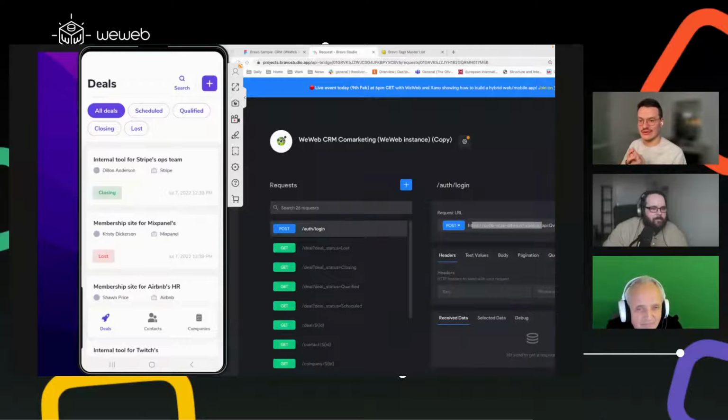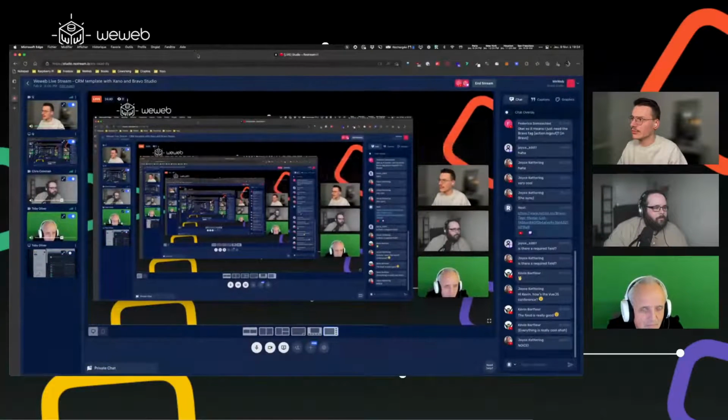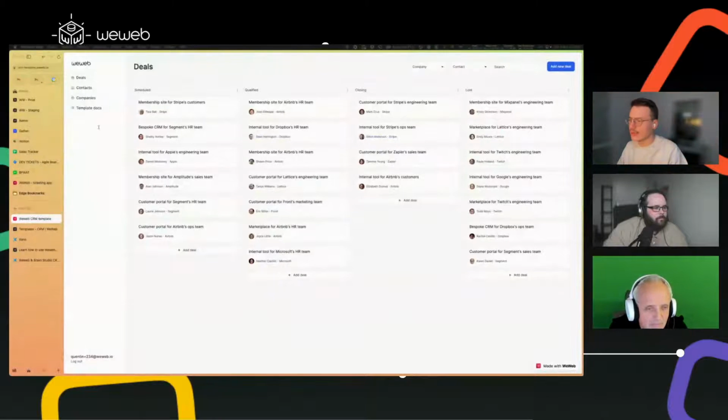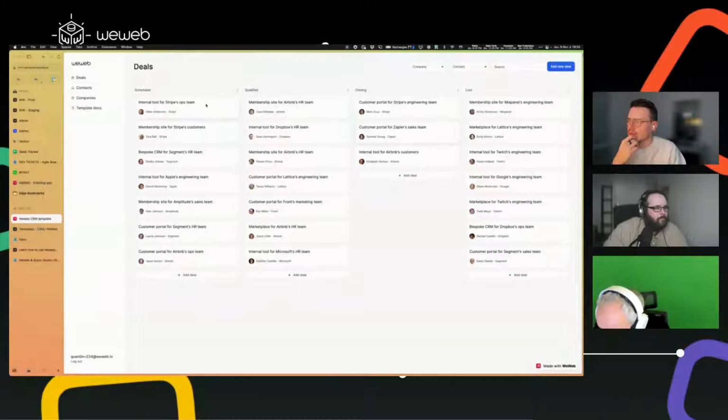And actually what I can do is also update this data. So for example, you've got internal tool for Stripe upstream, it's closing. So if I go back to my app, oops, sorry, wrong screen. Internal tool for, which one did we say? Stripe upstream, yeah, so closing, I can get it to scheduled.